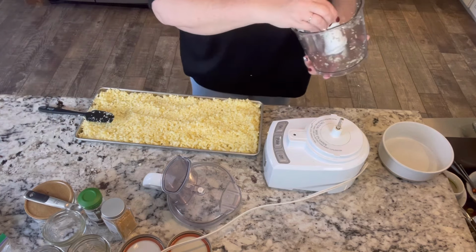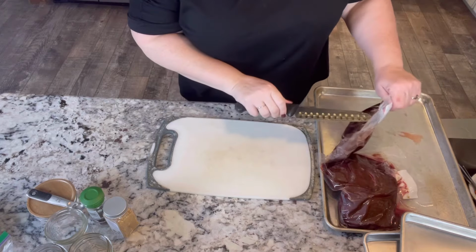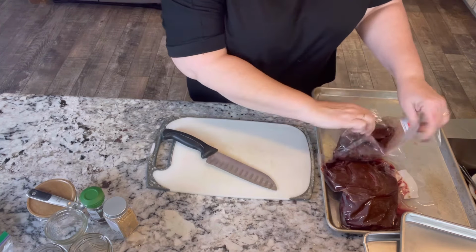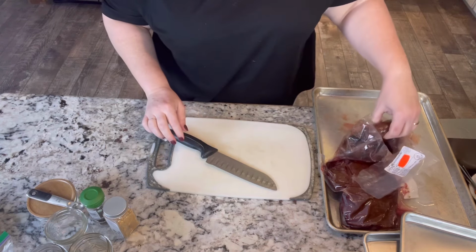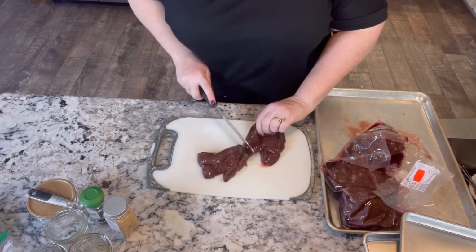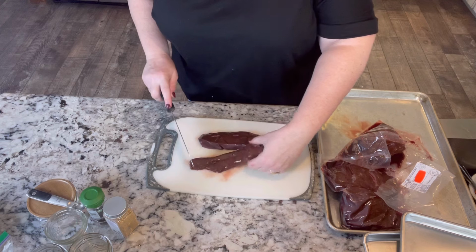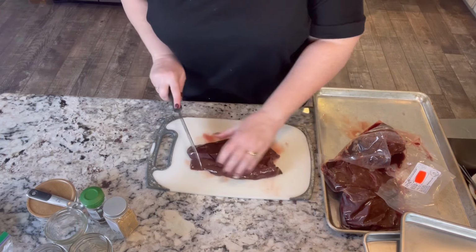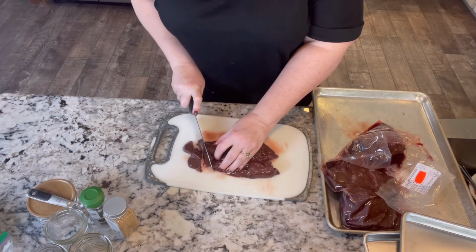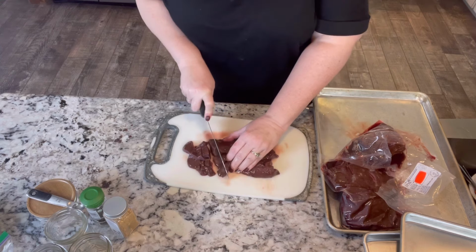All right, let me move the food processor out of the way, and then we'll start slicing this liver up. I have never dealt with liver before, so this is new to me, and it's kind of odd feeling, but all I'm going to do is slice it into what I guess would be like a bite-sized piece for the dogs, like this. So I'm going to get all this sliced up, and we'll get this on our freeze dryer trays also.